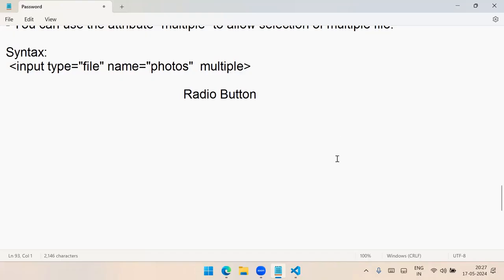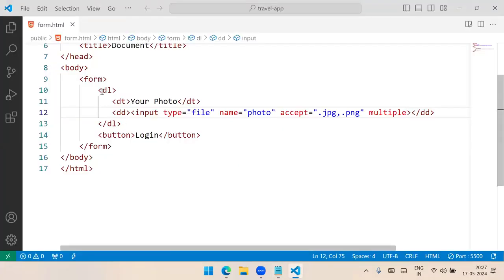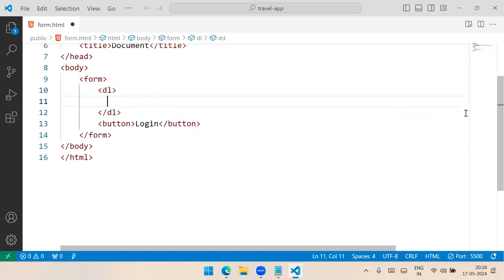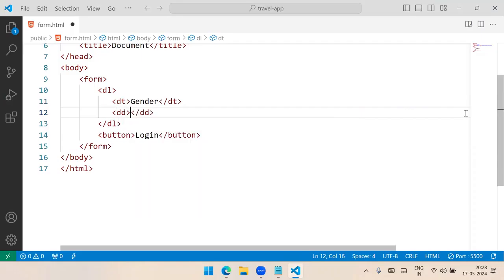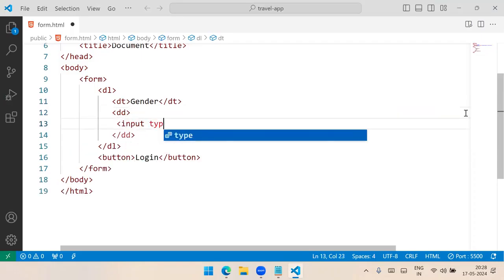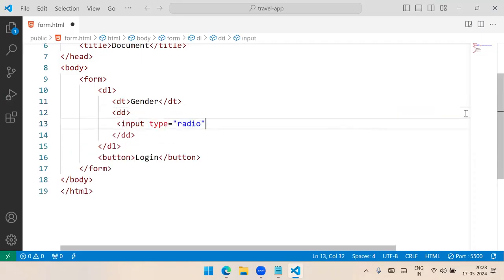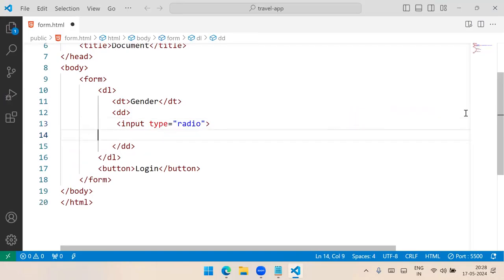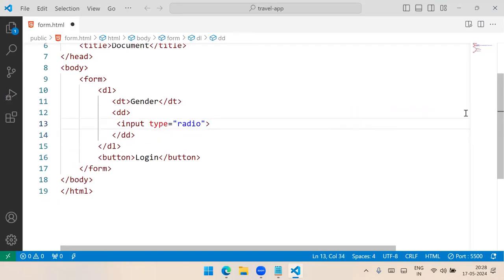Generally, when you show radio buttons, suppose we have a data term gender and input type is radio. And here we have a span.